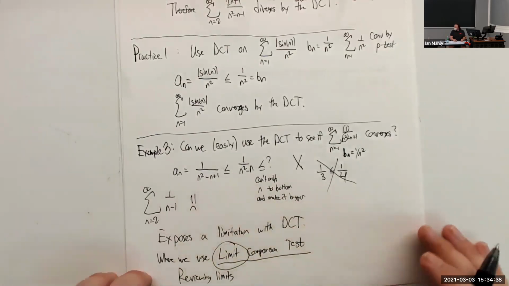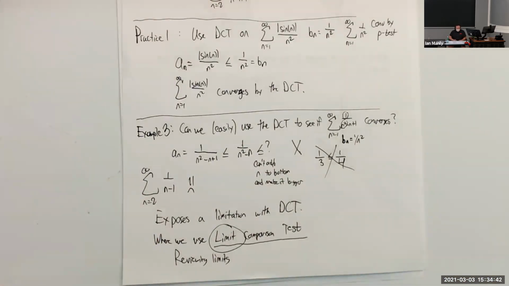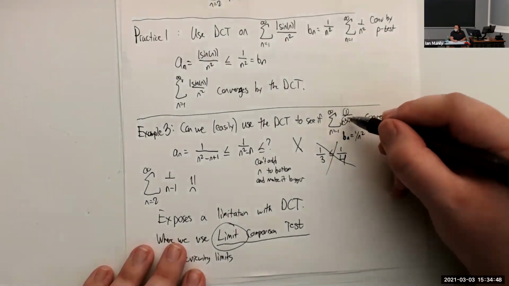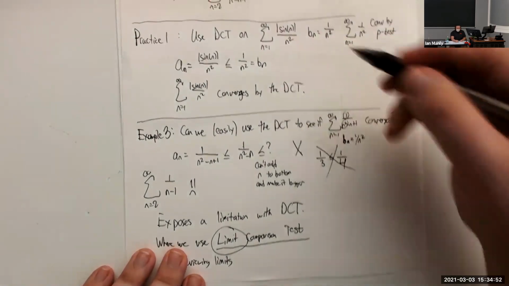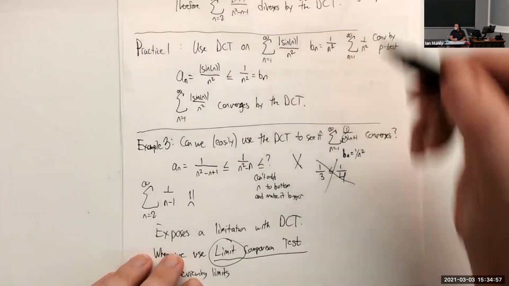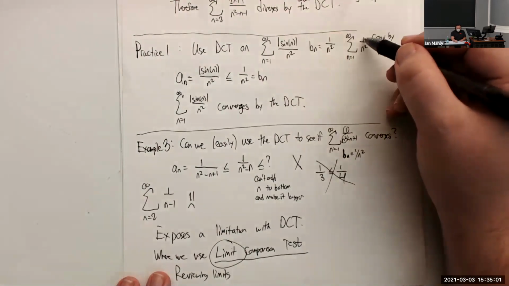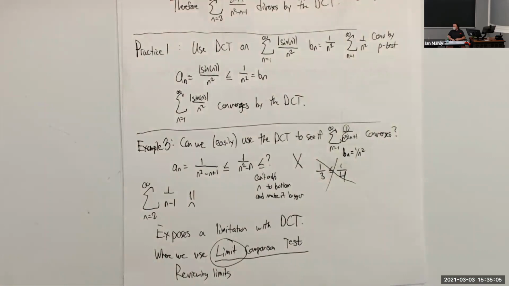Although I did see a good question a few lines back here. How do I know whether to see if something's bigger than or smaller than? How do I know what to do in general with this? For these, I would always check the dominant terms if you can. If there's more than one term, I would always check the dominant terms. If there isn't more than one term, I would try to take a complicated thing and make it simpler. So I knew I could just replace this with 1, because this is never going to be any bigger than 1 right there. So that's my reasoning for that.